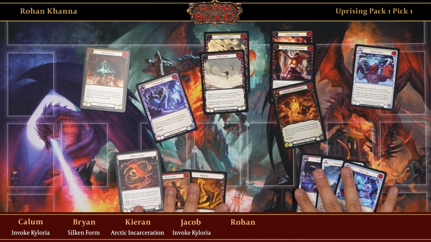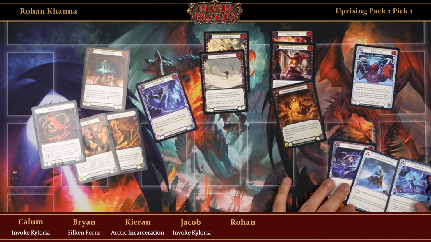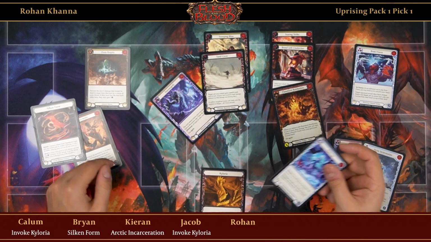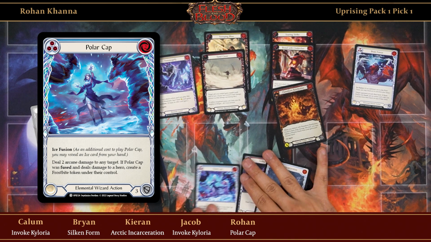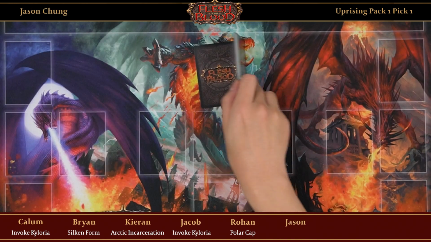But look, I am a big Icelander fan. I think I can wheel another card that I like. So again, I don't know if this is the optimal pick, but actually, no, I'm going to go with Polar Cap. I mean, that's unlikely the best pick, but I want to play Icelander in this draft. I'm going with it.